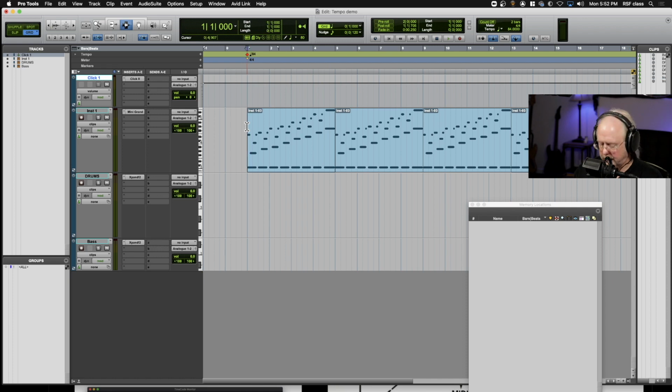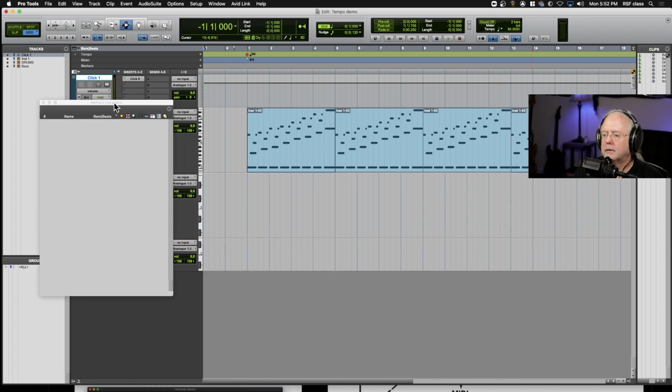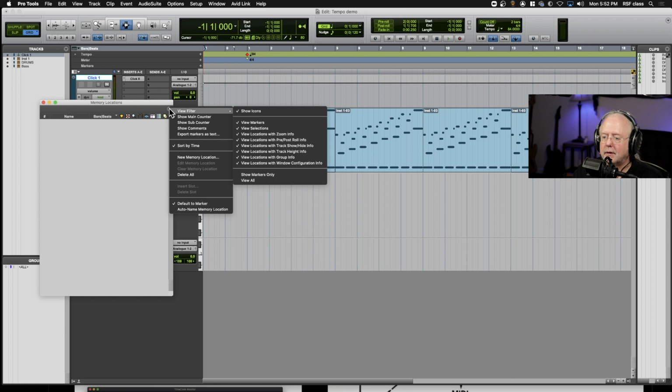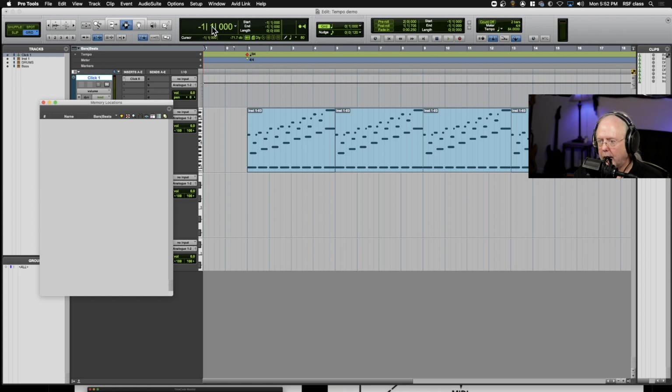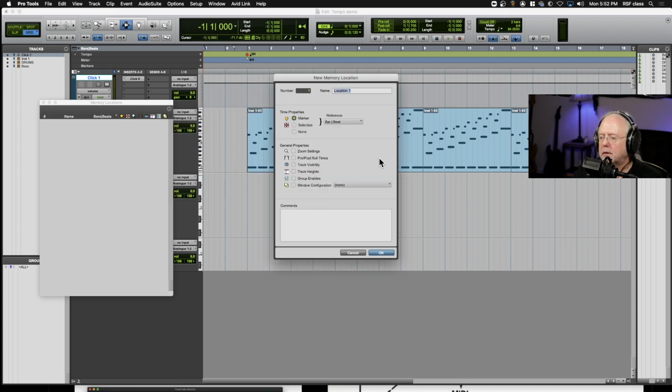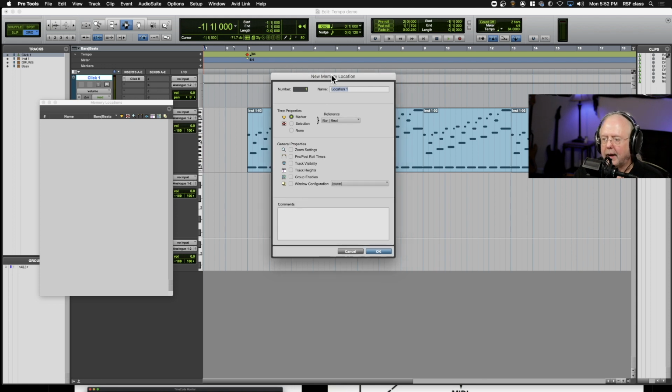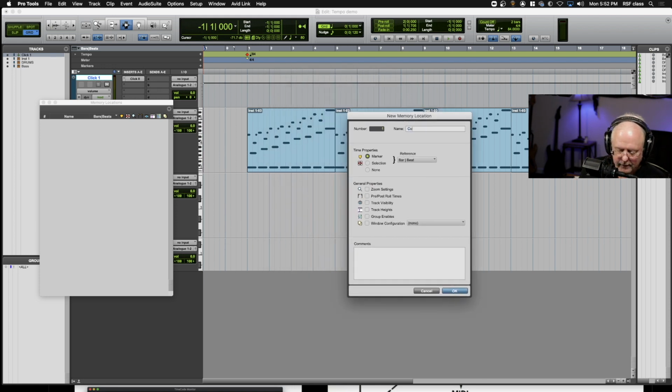So let's set up some markers. We're going to pretend like this is a full-length song here. At the very beginning, I'd want a marker that says I'm at the very top, at the beginning of the click track or the count off. So you can make markers a couple of different ways. First of all, you just go here and make a new memory location. So I've already rewound to the beginning of the piece. I'm at measure -1, and I want to make a marker that tells me where my count off is. So I'm going to just label this count off.